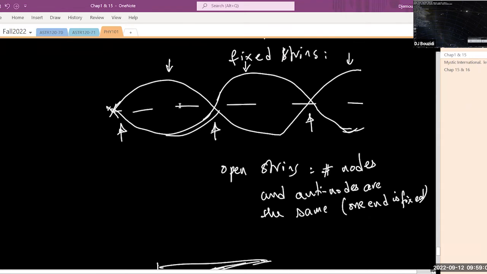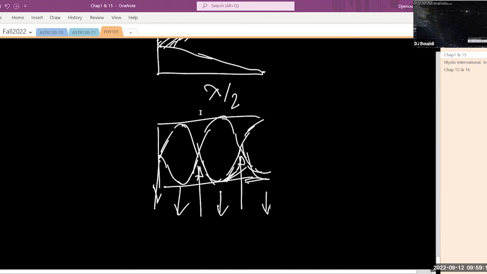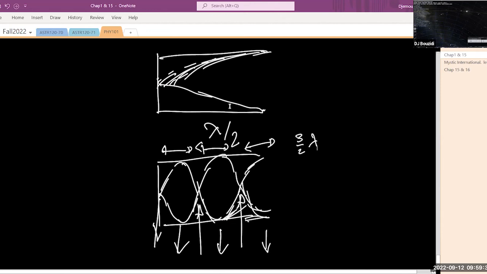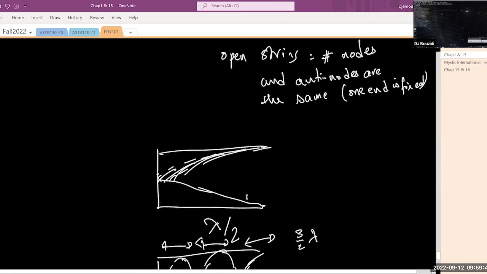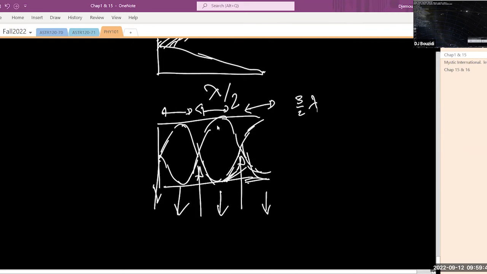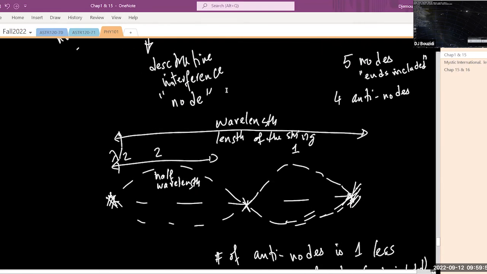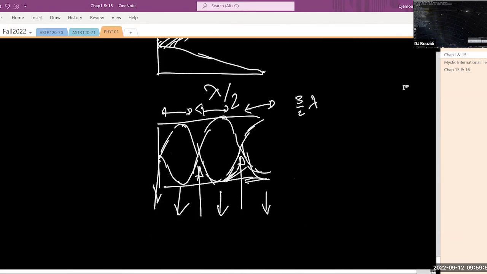As a matter of fact, this is similar to what I did earlier with the string. So this is identical. Again, the distance from here to here is only half a wavelength. And this is another half wavelength. And this is another half wavelength, for a total of 3 half wavelengths, or 3/2 wavelengths. So again, this is the experiment that we're going to be doing today. For low frequencies, you're going to have difficulty producing higher nodes, but for higher frequencies, you should be able to produce more nodes. So this is again what we're doing today in the experiment later on. Based on the measurements of your wavelength, you should be able to find the speed of sound. So again, this is the standing waves that we're going to be doing today.